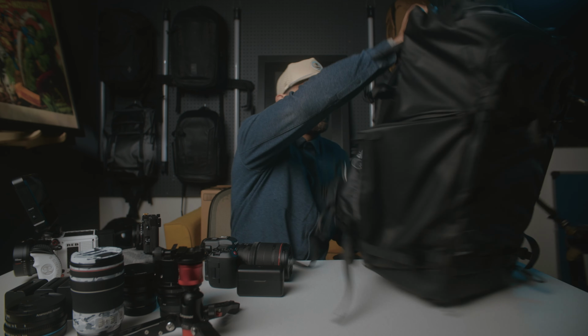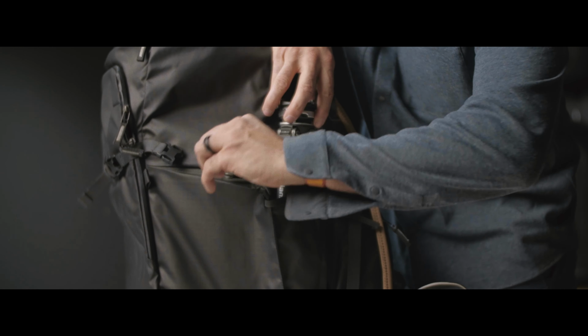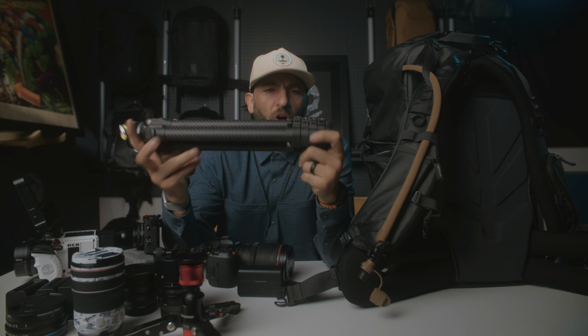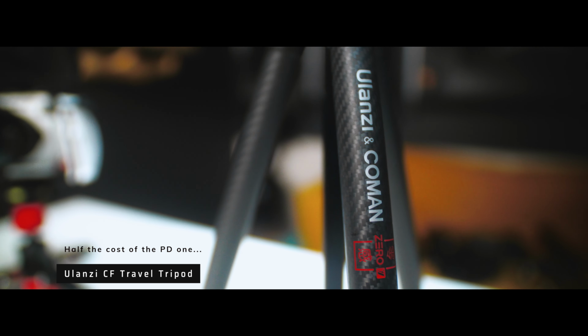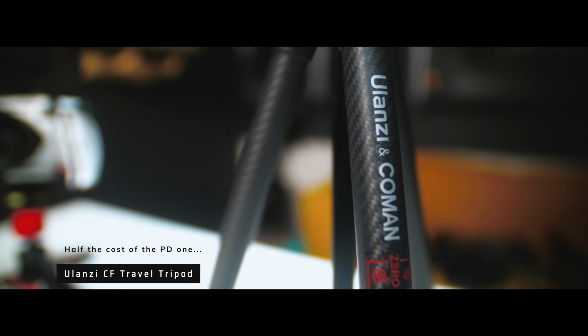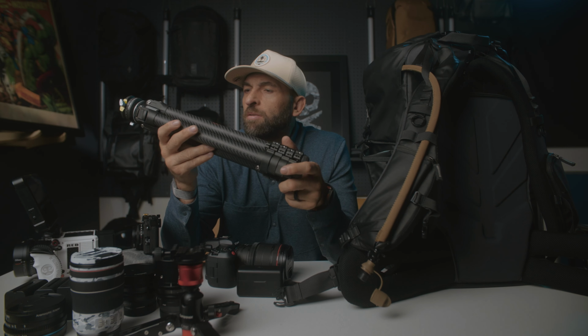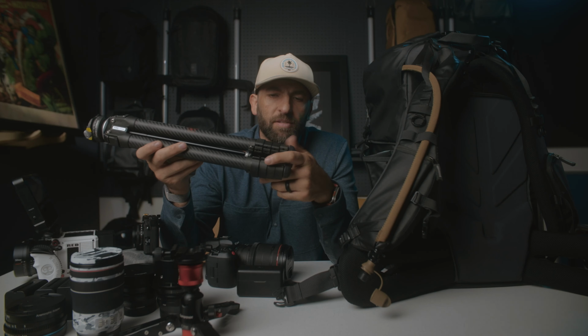Second tripod, I took two tripods. One was for a friend though. The second one, the one that I used, is this travel tripod by Ulanzi. It's the carbon fiber one. It was made to compete with the Peak Design, and it definitely does, especially at the price. It is half the price of the carbon fiber tripod. This is also carbon fiber. It's like 320 bucks. It beats it in many ways, and it falls short in some ways.